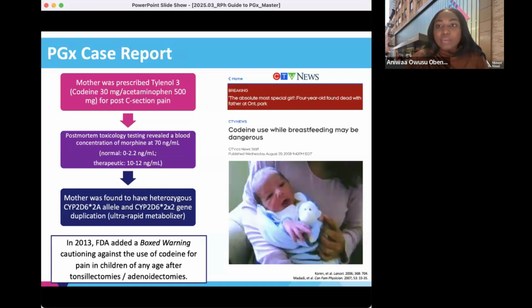But that's part of the reason why we're doing this lecture today, to try and get more pharmacists aware of some of these consequences of not knowing these genetic implications. This is one of the main reasons why I believe as pharmacists we should become advocates for this, because there are cases like this, not just with this baby, but many. There have been more recent ones in the news regarding DPYD testing and or non-testing that led to some deaths, one in Oregon and more recently here in New England. So we need to do better with this testing.